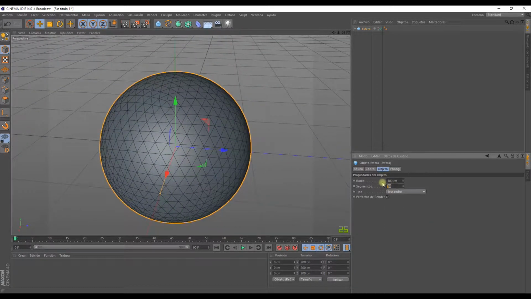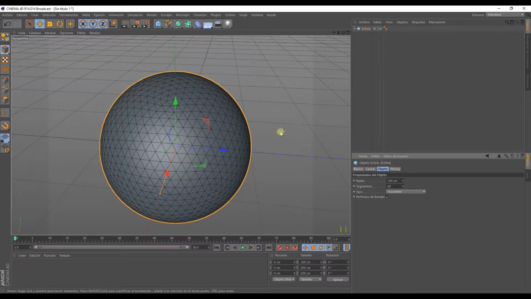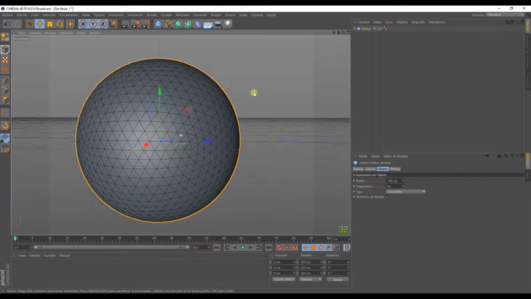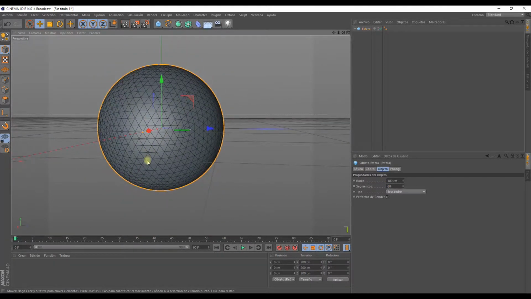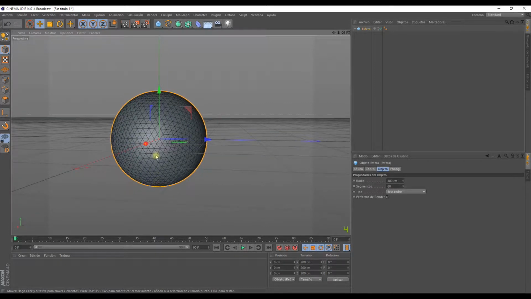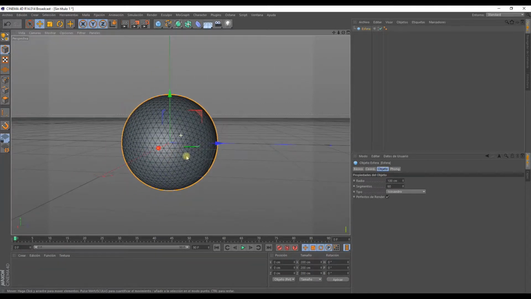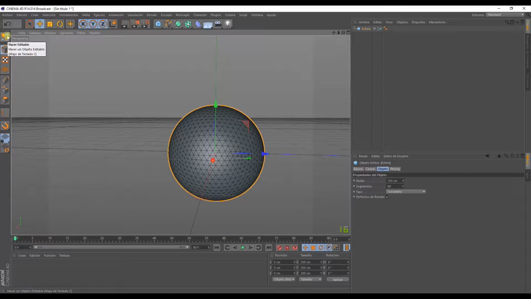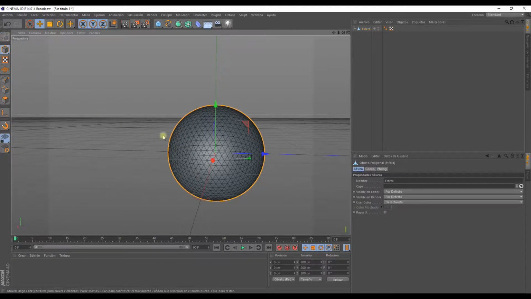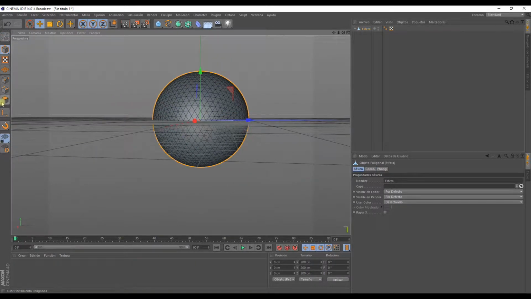And set this to 60. So we need to start modeling a side here. We make the object editable and select the polygons here.